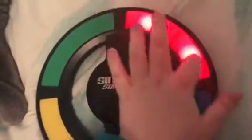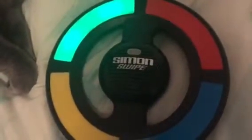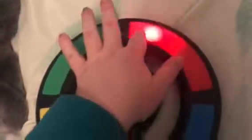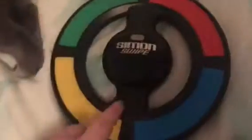All you have to do is follow the rhythm of this. So that means you have to find out what you have. So, yeah. So you have to memorize them. So I'm trying my best on it.